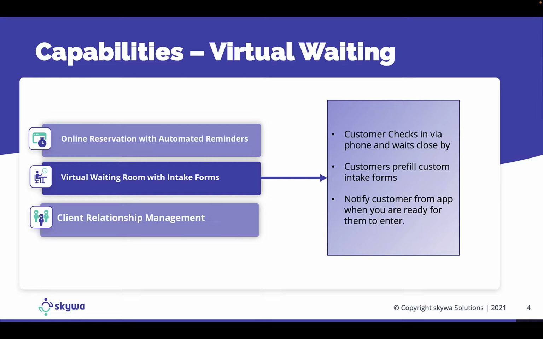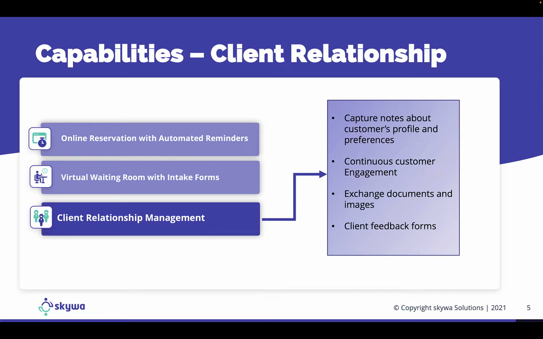Skywa also has some basic client relationship management features that allow you to capture notes and reminders about your client and their visit. You can capture some notes about what happened at their visit. You can actually add documents or images. You can engage your client through email or messaging, and have your client provide some feedback forms after their visit.